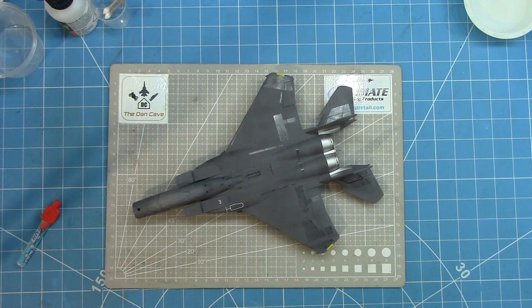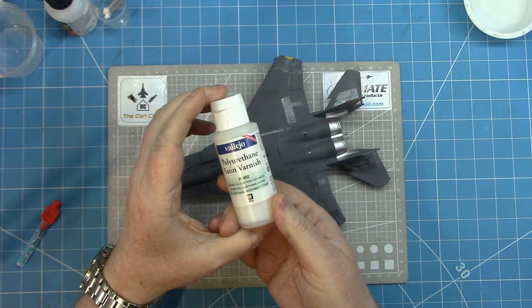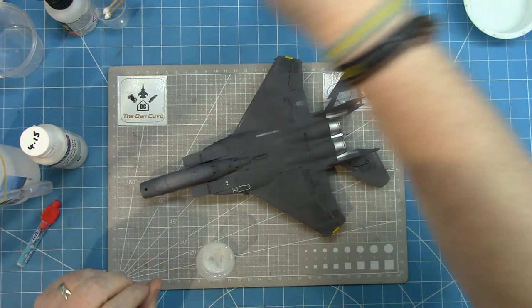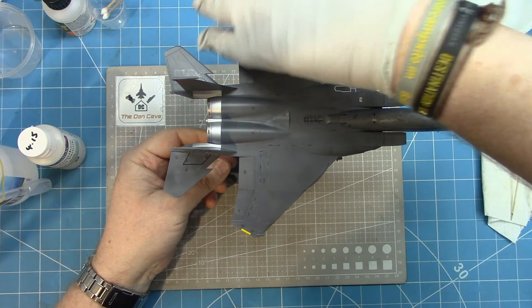So the first challenge in this part is to try and do something about these very shiny decals. As you can see, they are very, very shiny. There's already been some UMP extra strong used on them. So now I'm going to give them a coat of satin varnish, mixing that Vallejo polyurethane satin with about 50% UMP thinner. So, been over to the spray booth, and you can see they're obviously a lot less shiny. Still not perfect, but they are blended in a little bit more.